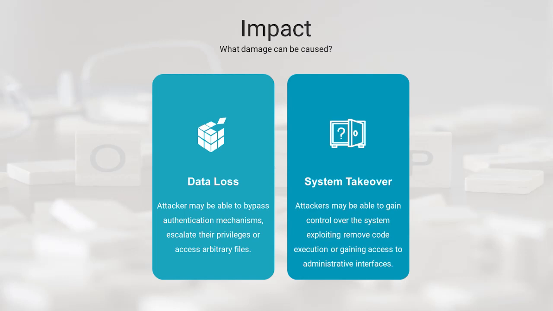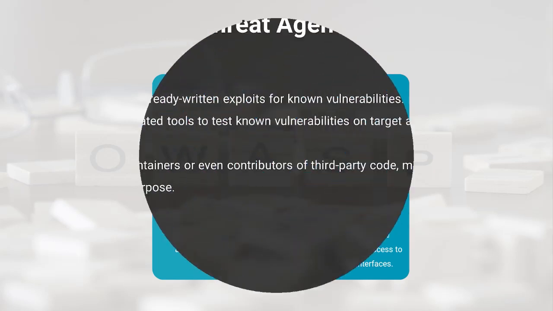It's not easy to define the impact of using components with known vulnerabilities. Components, such as libraries, frameworks, and other software modules, run with the same privileges as the application, which may undermine application defenses and enable various attacks and impacts. Introduced vulnerabilities can be of any type. They can lead not only to severe data losses, allowing attackers to bypass authentication mechanisms, escalate privileges, or access arbitrary files, but also to full system takeover via remote code execution or providing access to remote administrative interfaces.